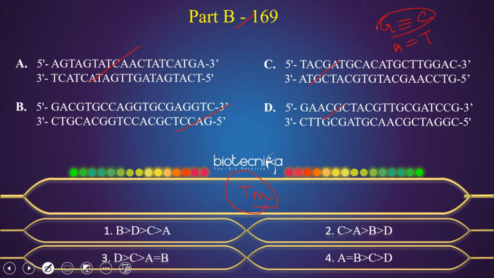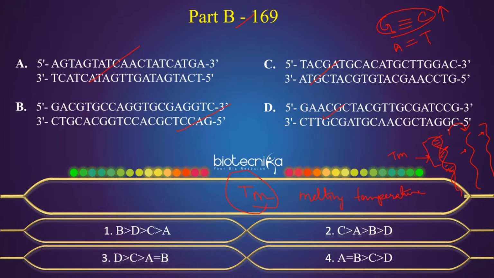Triple bond means what? It will require more energy. Tm is basically the melting temperature. Melting temperature doesn't mean ice melting into water completely; the structure is changed, not like that. If you have a DNA and it separates out into single strands, that is where it gets denatured. That is the point where half of the DNA is melted, which tells us how much temperature is required to melt it. That is what Tm is. So obviously, if you have more hydrogen bonds between the two strands, you will require more temperature to separate the two strands.